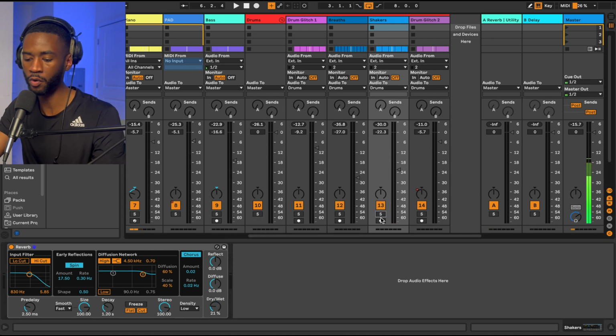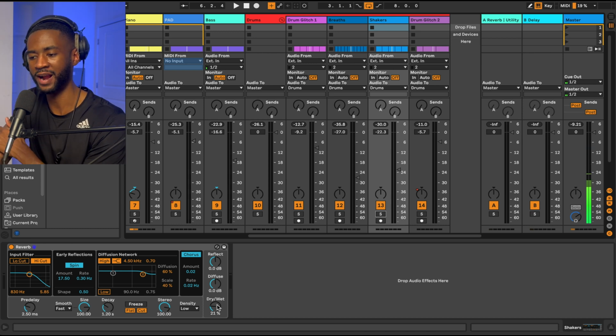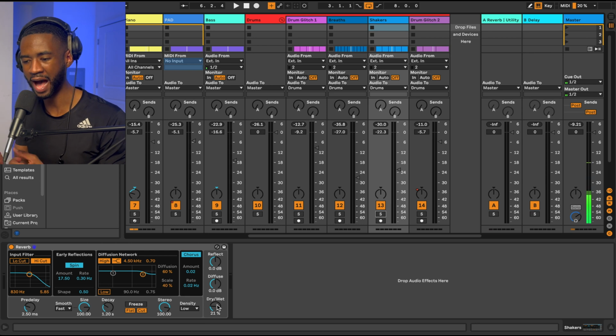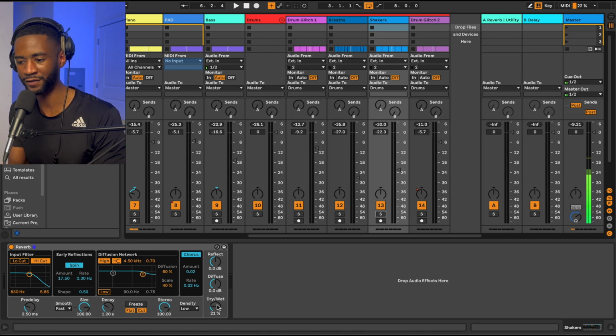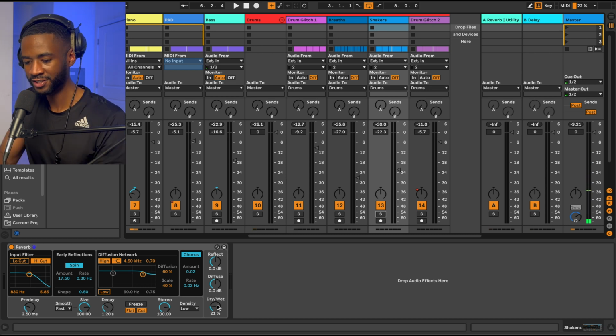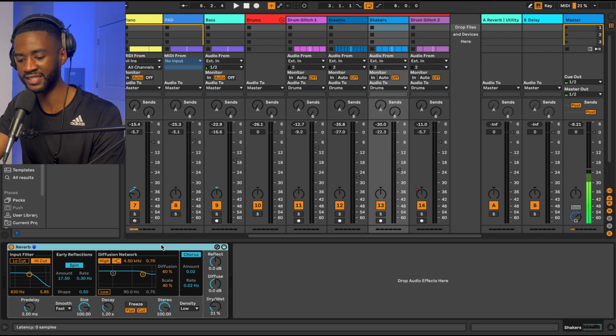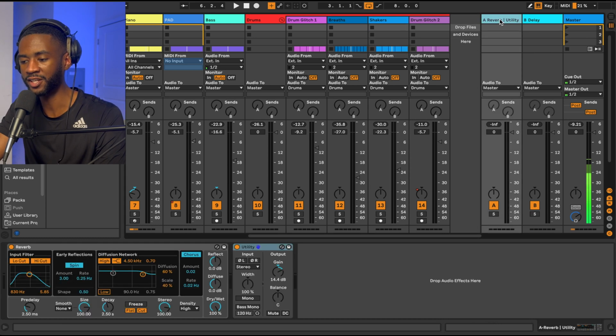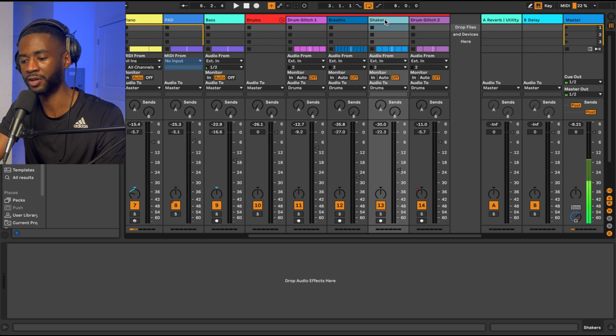And honestly, even when I pull back the wet dry knob, I know personally for how I want to process this, by having the reverb directly on the track, I'm not getting the full benefit of those transients in a separate wet signal and the blend that parallel processing affords you. So let me go ahead and use my sends and returns. I'm going to blend in my return that has reverb on it. I'm going to blend that in with my shaker.